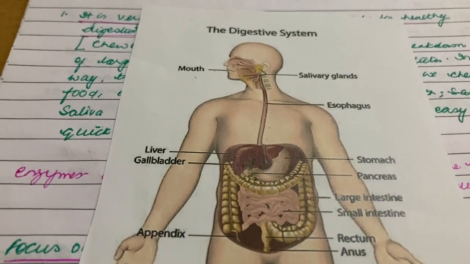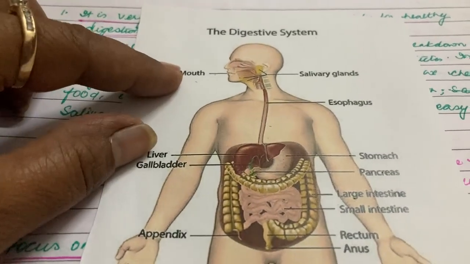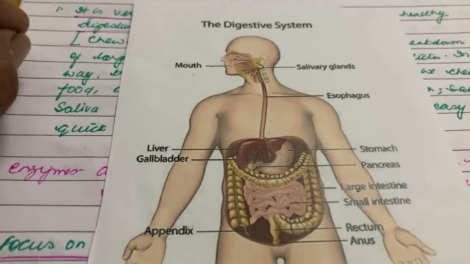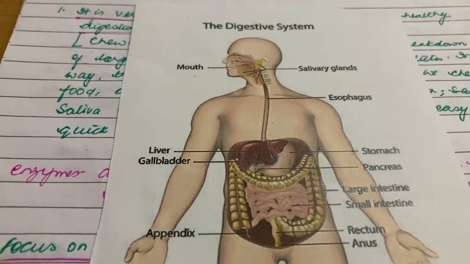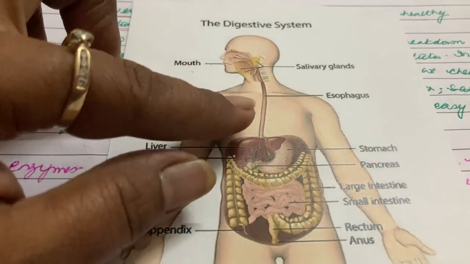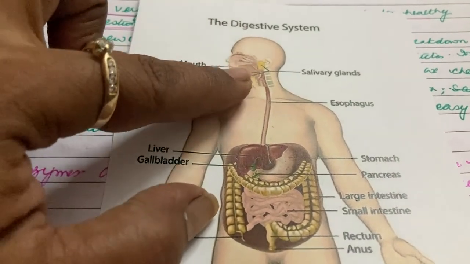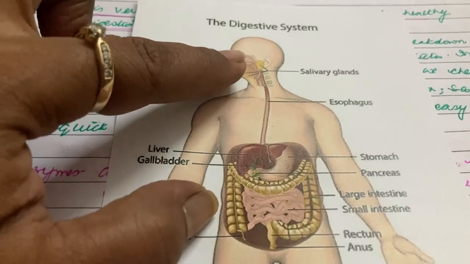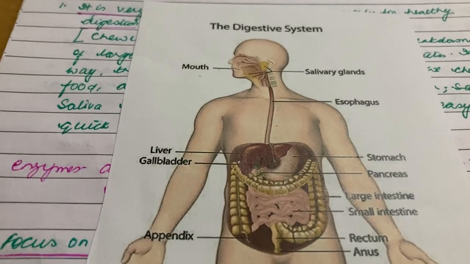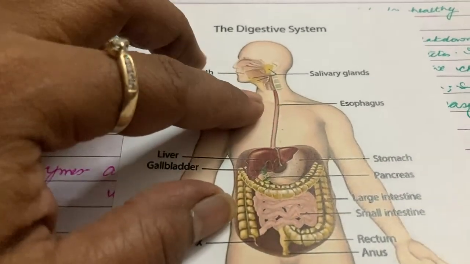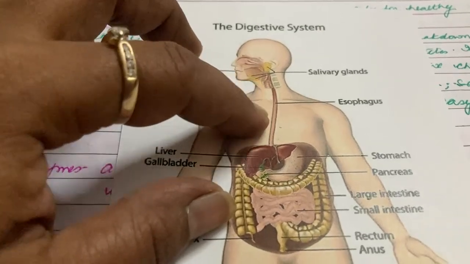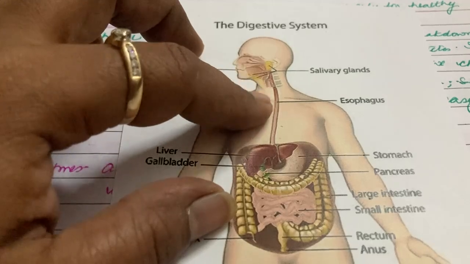So what are those? The very first thing: since the digestion process starts from the mouth, the food that we eat needs to be chewed and ground very well in the mouth. Why? Because as we can see in the picture, the food is being churned in the mouth itself. If we do not chew the food very finely and slowly, then we may stress the food pipe, because this is just a tube, and the tube has limited space.